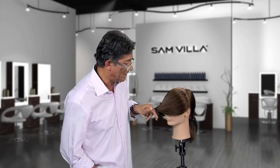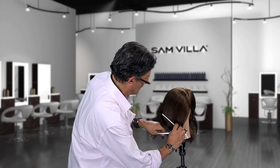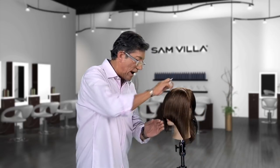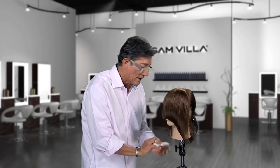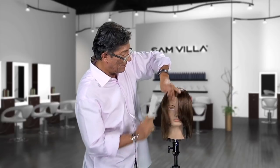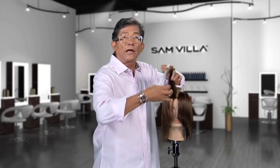Now check this out. When you release this, watch the angle I'm going to get. See how it goes from short to long. And look how I've been able to achieve that angle consistent on both sides. I know, it's a miracle. That really works for me. Then I can go in and when I want to loosen it up, just come in and do your conventional layering, whatever it is that you do, and just start to layer the shape out.